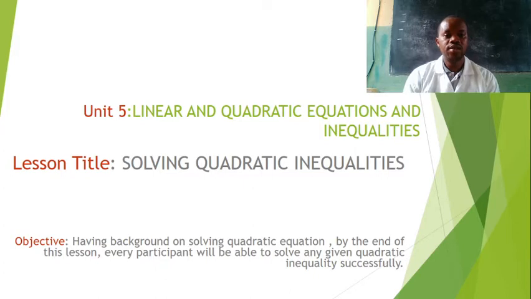This is unit number 4, which is called linear and quadratic equations and inequalities. The lesson of today is called solving quadratic inequalities. The objective of today, having a background on solving quadratic equations: by the end of this lesson, every participant will be able to solve any given quadratic inequality successfully.